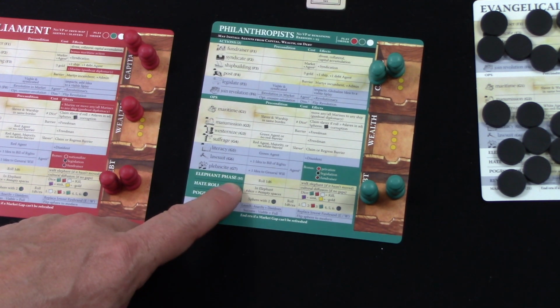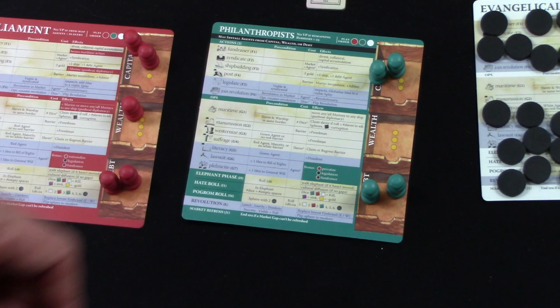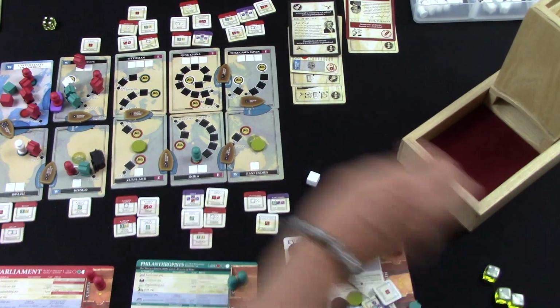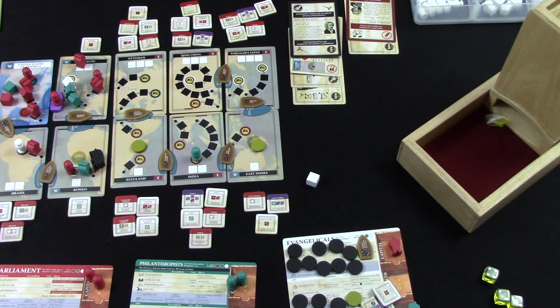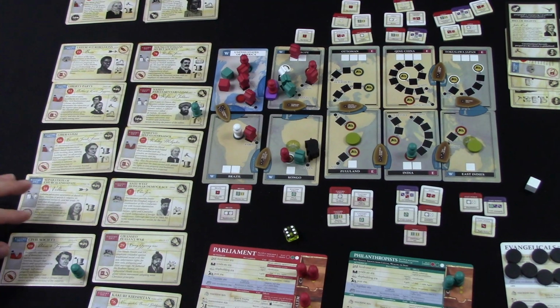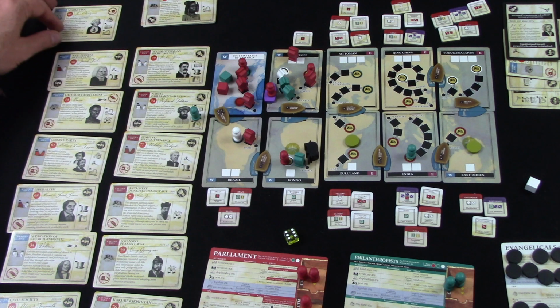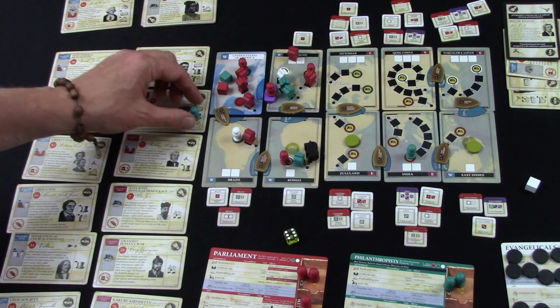So elephant phase, it's going to do nothing. The elephant's moved, there's gaps in the market. Hate roll, just 1 for the ports. It's a 6, that does nothing. Right, it was a 1 here. So let's refresh the market. Just 1 card left now over here.